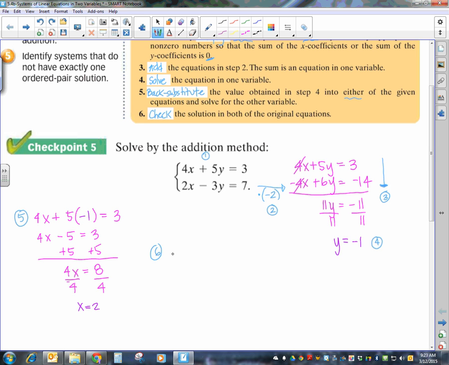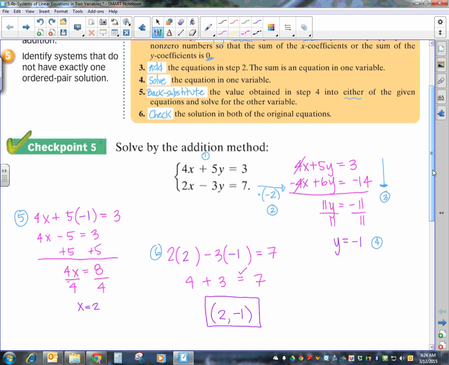So I'm going to have 2x, nope, I'm actually plugging in, so it's not going to be an x. 2 times a variable minus 3 times a variable equals 7. And it was 2x, and x was equal to 2. It was 3y, and y was equal to -1. So that gives me 4, 2 negatives is plus 3. Does that equal 7? 4 plus 3 does equal 7. So that means that the answer to my problem is x equals 2 and y equals -1. And of course, always written as an ordered pair.